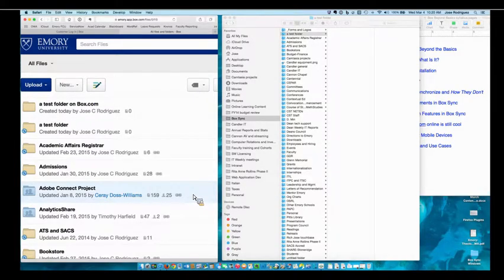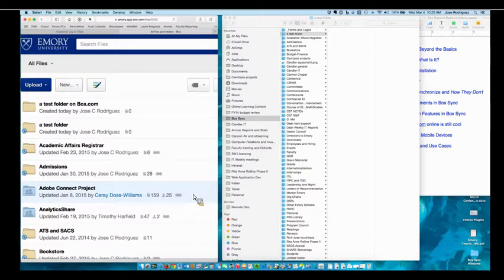So think about an example like, I share quite a bit of information with our communications team. Say the communications team creates a folder that has really large image files and videos in it, and they share it with me. And if Box were to work where it would automatically download everything all the time, then as soon as they shared that with me, even without my knowing what was in that folder, it would start to download all of those videos to my desktop. And I may not want that much data downloading.